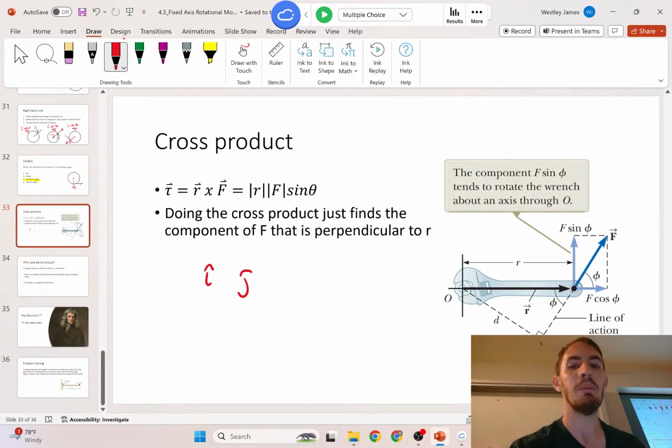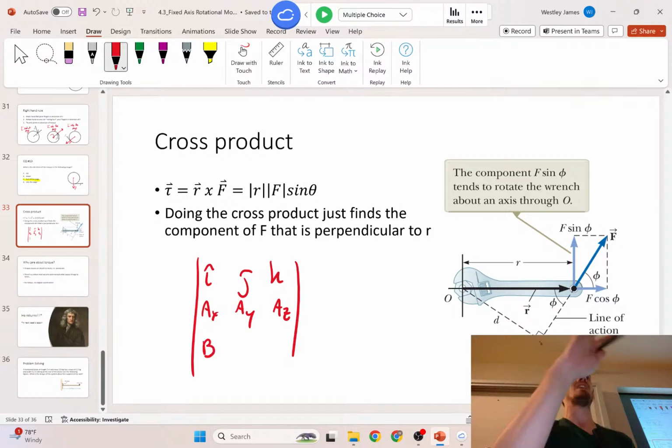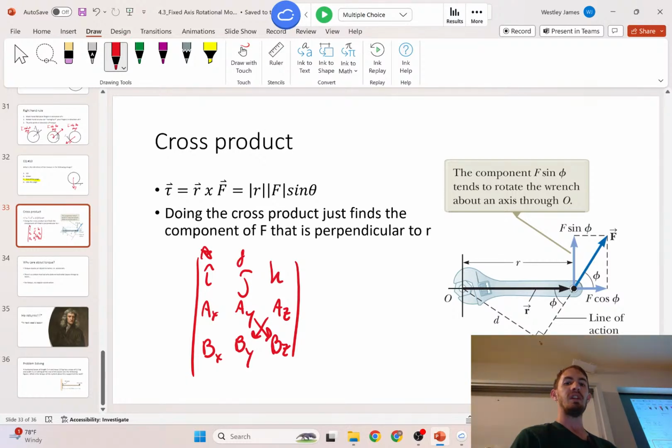You're going to have to set up a matrix like this, and you're going to have to put the x values of ax, ay, az, and then I say you are going to, in the future, not my class, bx, by, and bz. And when you do the cross product, so if you want the I component, you multiply this minus the multiple of that. You want this one, you do this. Yeah, it's a whole thing.